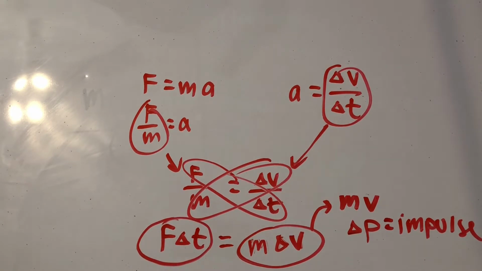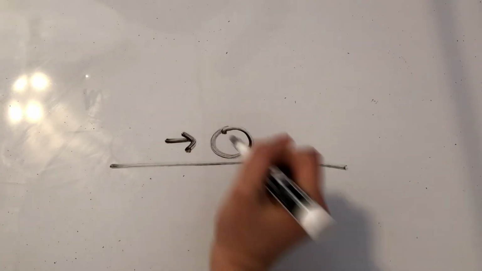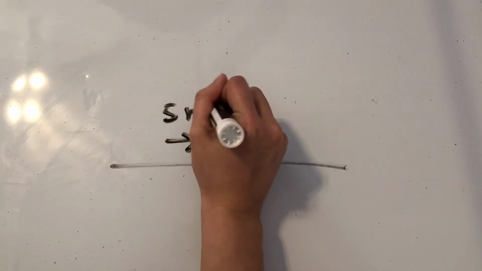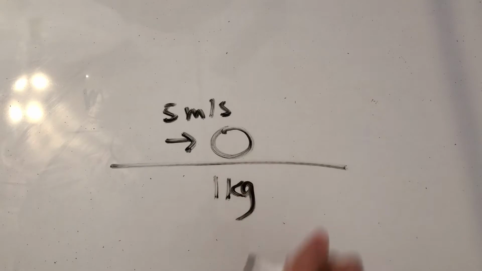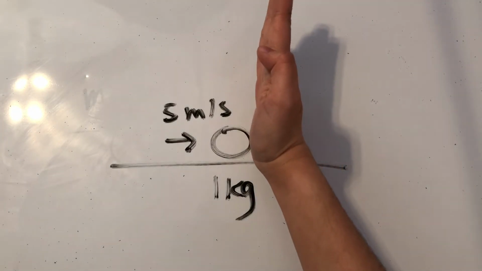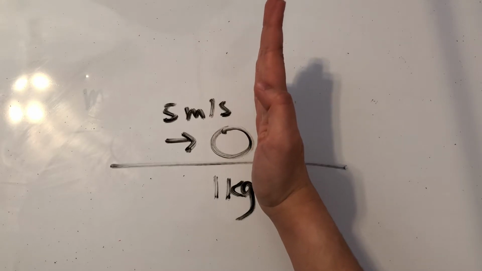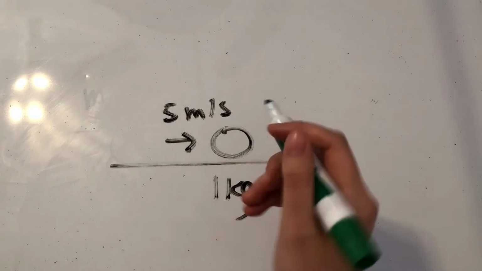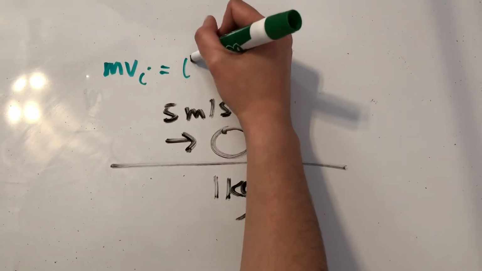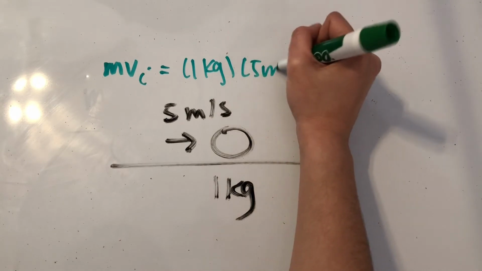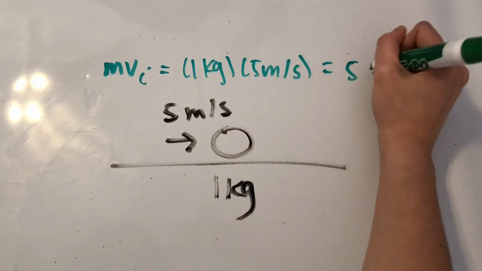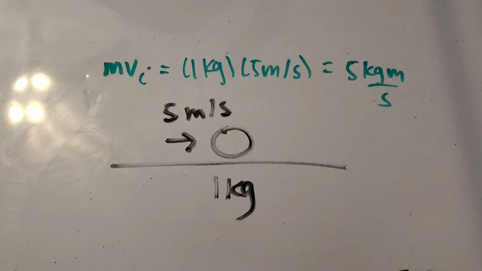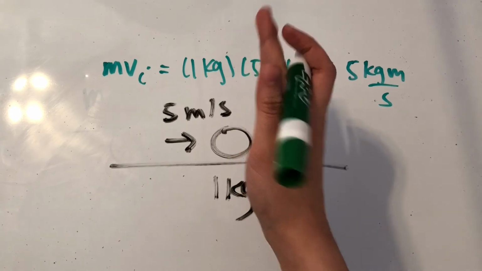And so think about it this way. If we had a ball rolling at a constant velocity on this surface, so it's going at, let's say, 5 meters per second, and its mass is 1 kilogram, then I position my hand so that I exert a force on it, and over time it slows down and then it eventually stops, then that would mean that I would be exerting an impulse on it that is equal to the mass times velocity at the beginning, which is 1 kilogram times 5 meters per second, which is equal to 5 kilogram meters over a second.